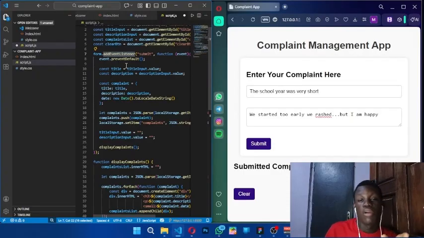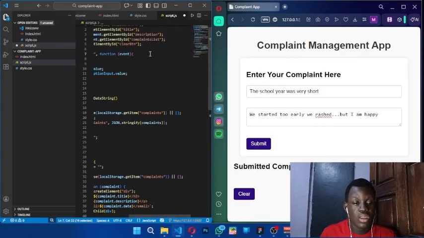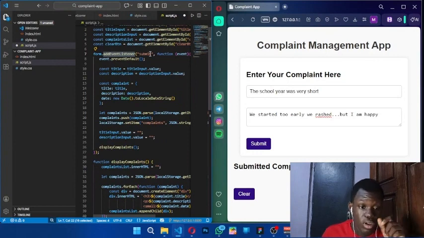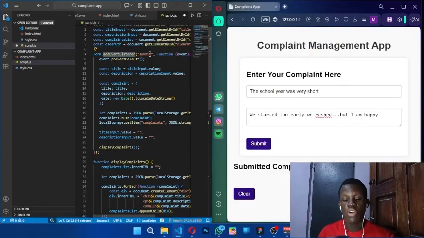So that method is listening for a time when the submit is being triggered. The moment it's triggered, an event happens. The first thing that happens is that it prevents the whole screen from refreshing. Then it goes ahead to store the information, to check if there's information right there, and assign it to title and description.